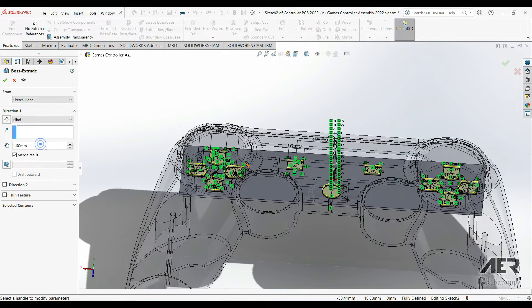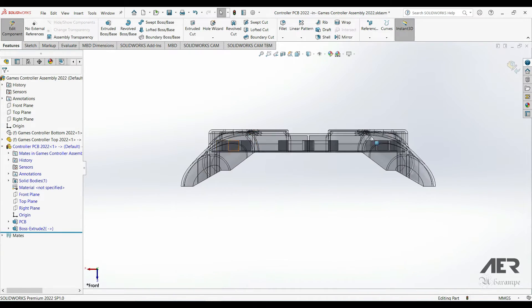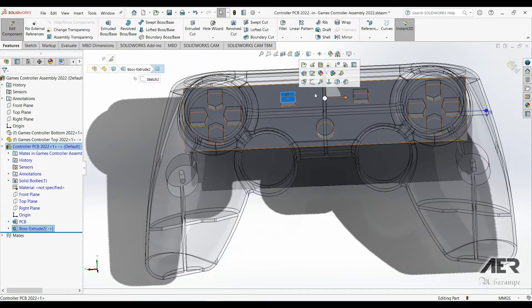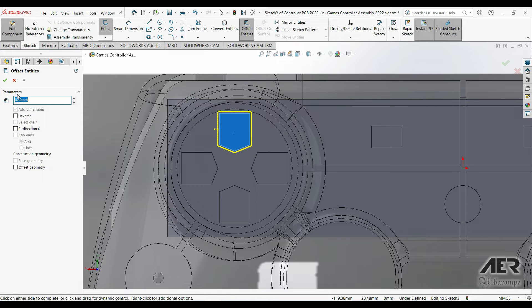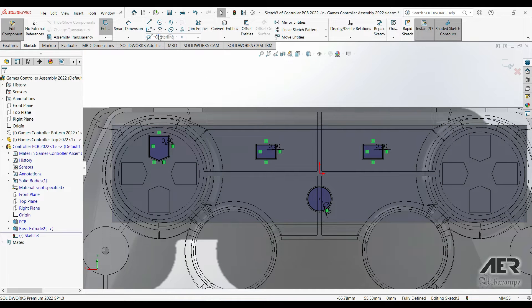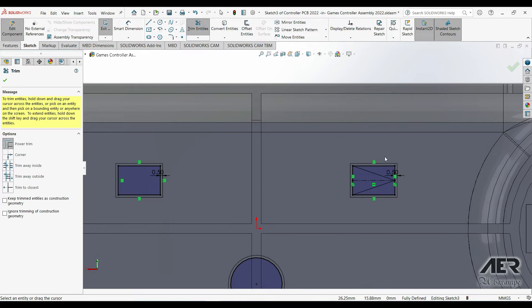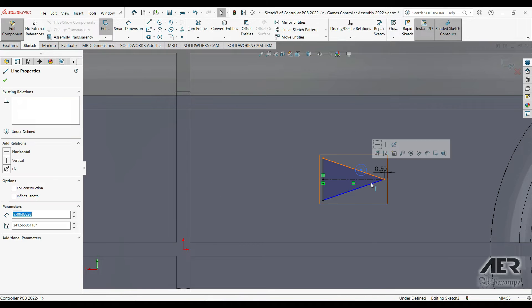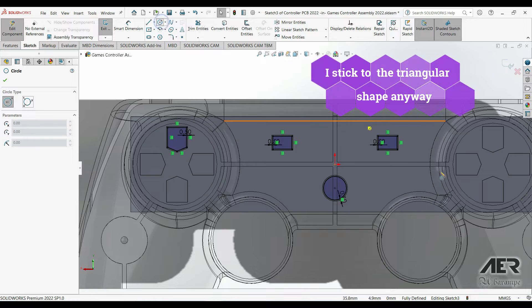These squares and pentagons are going to be the bottom of the buttons, and we can extrude all of them upwards 10mm and press OK. Then we can work on the actual button tops: start a sketch on the top face of those new blocks. We can use the sketch Offset Entities feature to make the bottom of the button patch — set half a millimeter, check the Reverse box — and do the same for the rectangle and circle too, then use Trim Entities to remove unneeded lines.